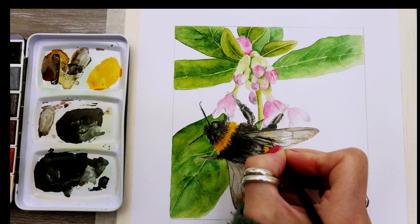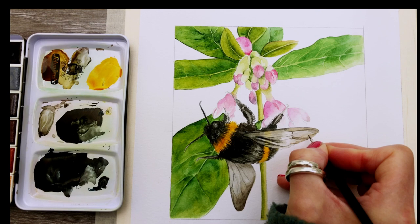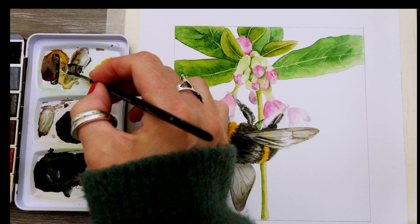So you can see me just carefully adding a little bit more detail. It's just a case of building up these layers slowly and carefully as you go through, just taking note of where you think the darker values or darker colours are and adding those in as well.